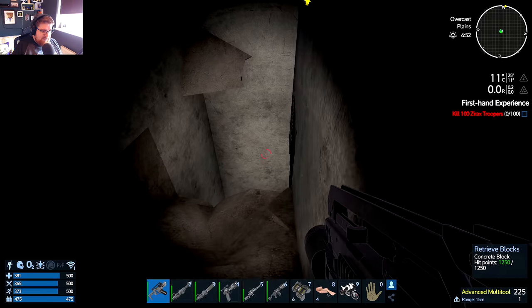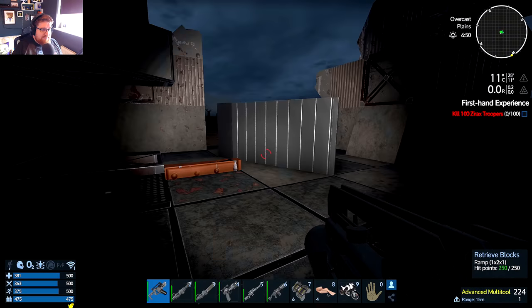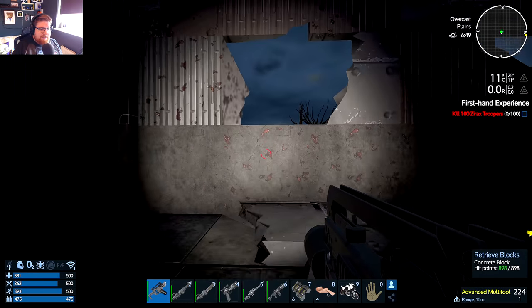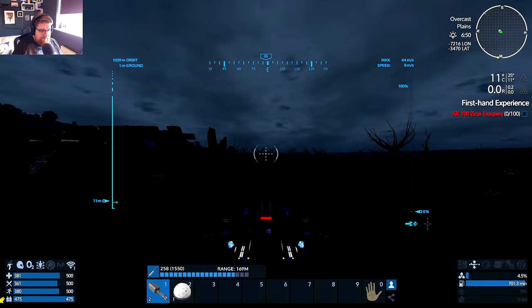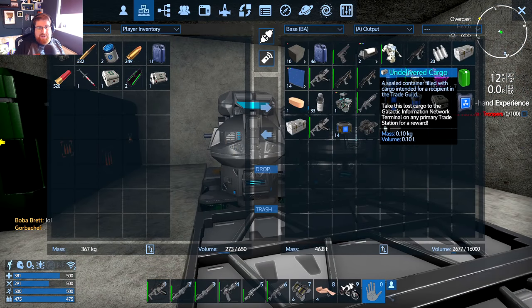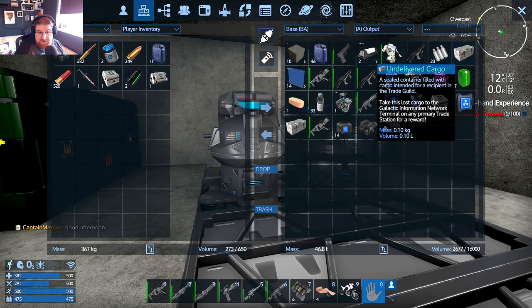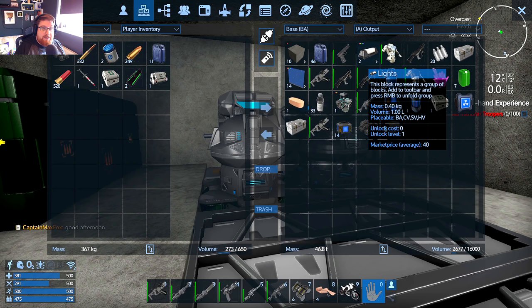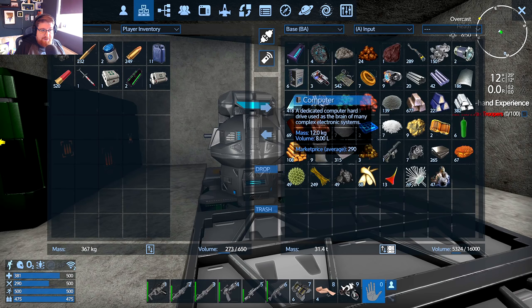I suppose we can get out of here now via this route, can't we? There we go. Smashing. Right, where's the boat? There's the boat. Let's go. All right, so that's done. That's some pretty good stuff we can take to the trade station. We got some SMGs that we can go and sell, undelivered cargo that we need to go and put into the galactic network, multi-tools to sell, and so on and so forth. So we also got in our input box now quite a good amount of stuff.